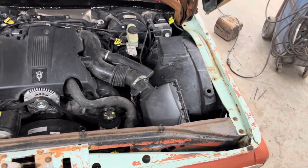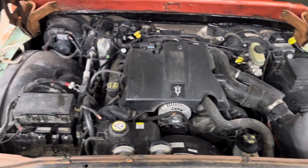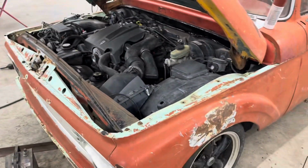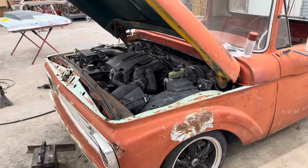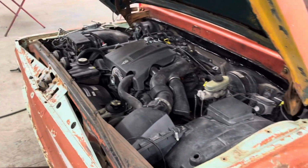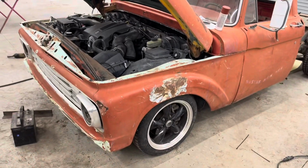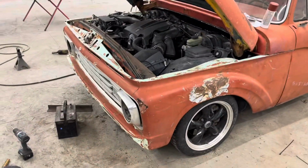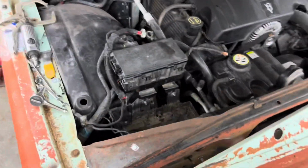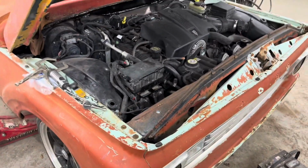let's get some tools out of the way here and do a nice overview. Look at that. Doesn't that look freaking sweet? Like, everything about this project is just so awesome. Like, you stand back and it just looks like it's supposed to be there. Like, what was Ford thinking? They should have made a retro truck on a Crown Vic from the factory. Like, they fit so darn well. Anyways, yeah, so that is how I mounted that. So I'm gonna move on to the next thing.